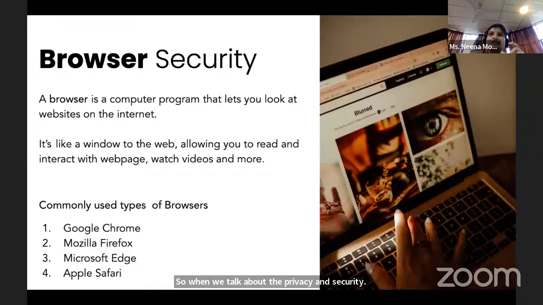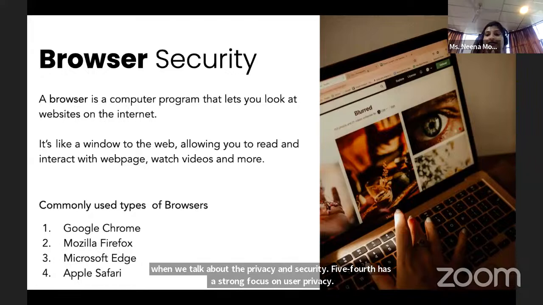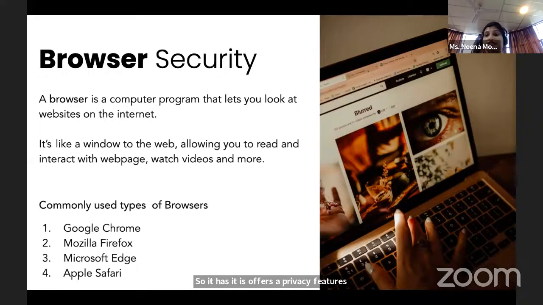It offers privacy features like enhanced tracking protection, which will block trackers. Also, it will prevent websites from saving your browsing history. I mean, whatever browsing activities you are doing, it won't save them. That is the specialty of Mozilla Firefox.